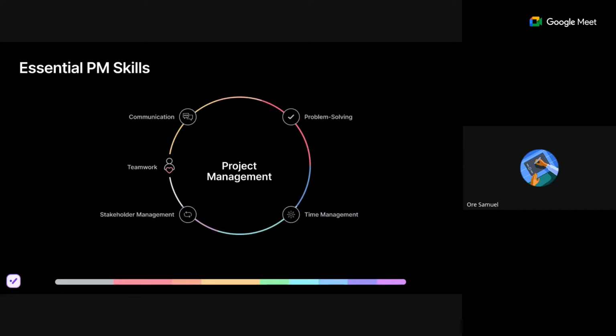The same thing works the other way, right? Communicating would help your time management. Teamwork would help your time management. Making sure you are clear with your stakeholders will also help your time management. Problem solving skills, being able to solve problems as quickly as possible, will help your time management. So every single one of these skills is connected to each other. One would help the other, and the other would help one, right? So every one of these skills would make you a better project manager, right?